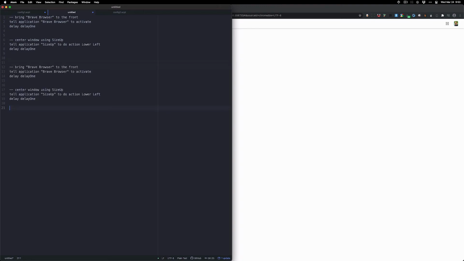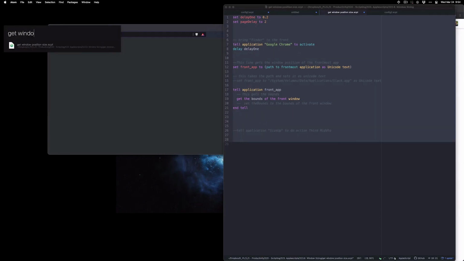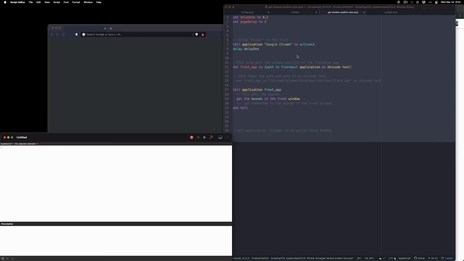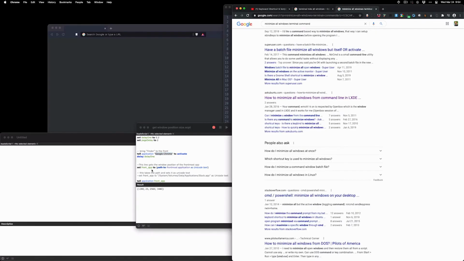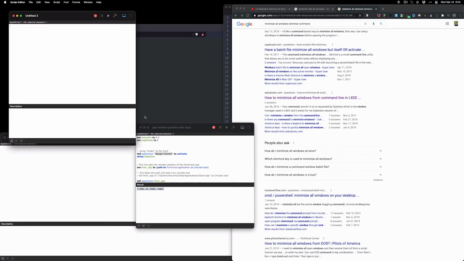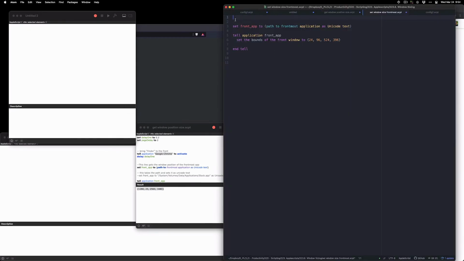And just copy and paste, and you can change the title of the app and the position if you have SizeUp installed. Okay, if you want to do it manually using the get window position script and the set window position, open the get window position script, choose which app you want to read the coordinates, open the script in script editor. So change this to the app you want to get the position for, run it, it'll get the position, and then in your AppleScript, you can use this code.